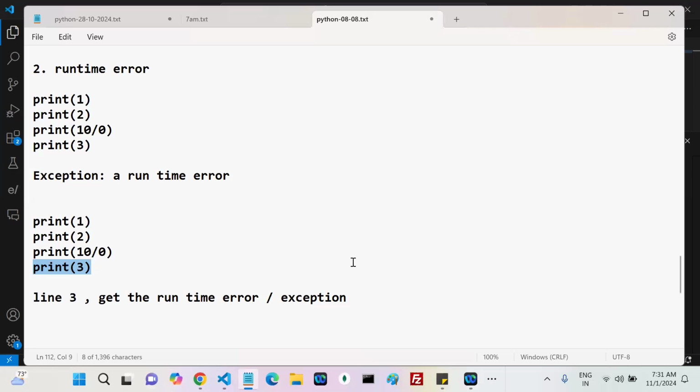Yes or no? If you do not handle it properly, what is the use of writing this particular fourth line if it is not executed? Why do I need to write it? Now only one statement is there after this one. For example, if there are 100 statements, those 100 statements also will not execute, right? So what is the use of writing those 100 statements?